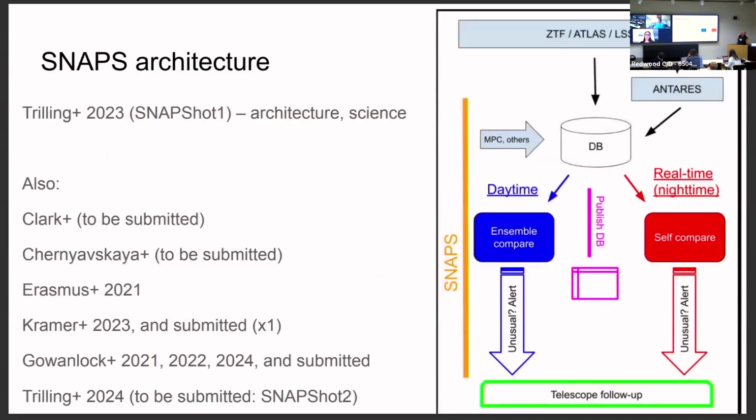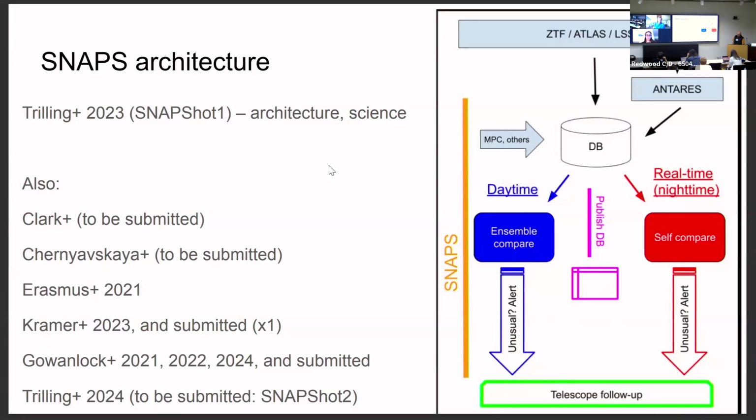I'm not going to spend a lot of time on our architecture here, but I do want to point out over here on the right side, our database, of course, is the core of our broker. We could either be listening directly to a ZTF or an ATLAS or an LSST or anybody else's stream, but in fact, what we're doing is listening to a substream that's rebroadcast from ANTARES. So that's what downstream broker means: we're not listening to everything that's coming, but only the solar system objects that are coming from ANTARES. So ANTARES listens to the whole stream from ZTF or future LSST and rebroadcasts solar system objects, and that's what we're listening to.